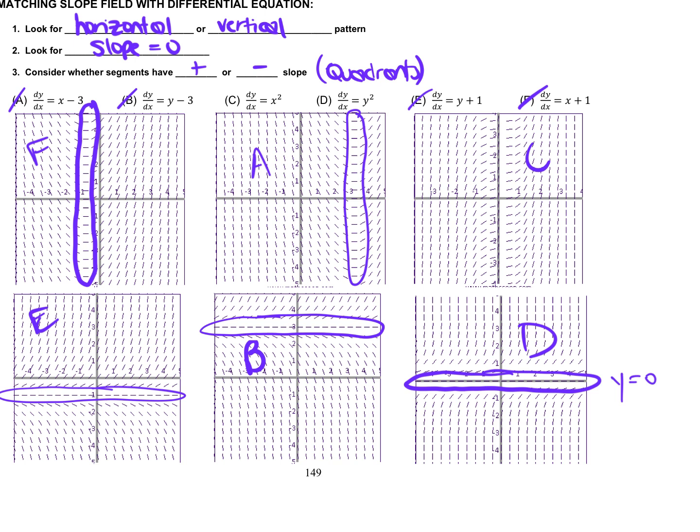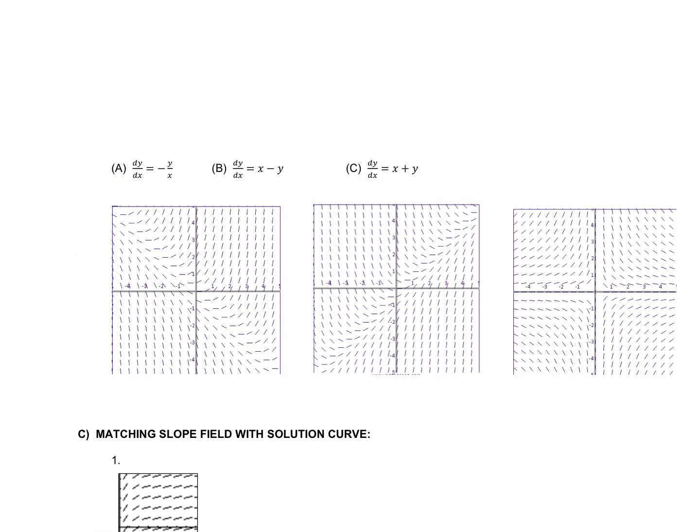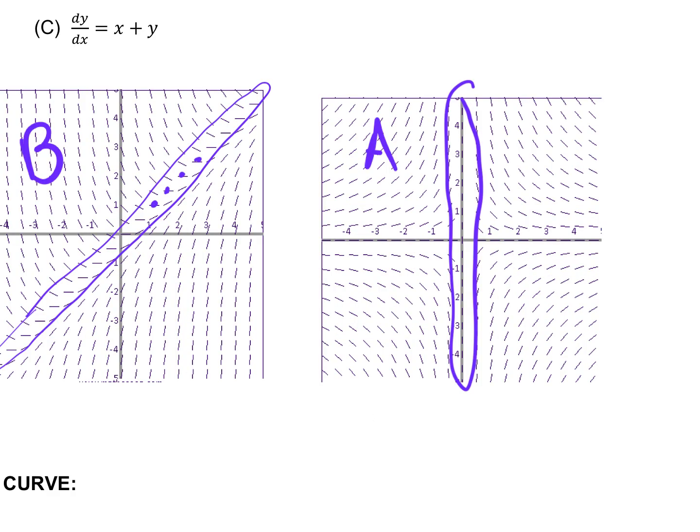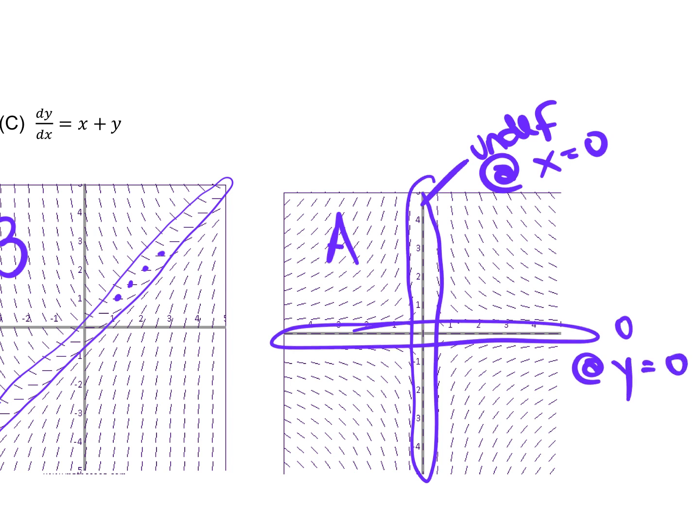So then on your own, why don't you guys just go ahead and play matching on ABC right here. Okay. So those are all vertical, which means that's undefined when X equals 0. And then these are all 0 at Y equals 0, which makes sense with the equation I have for A. Okay? Will we ever have to show reasoning? No, you just need to be able to do it.